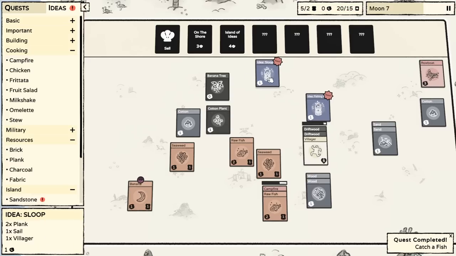Wait, can I use the sloop? Can I create this sloop and then fly over to the other side and pick up the other villager pretty much? I think that's the idea here, right? You go over to the other side, pick up the villager. We just create here a new villager.